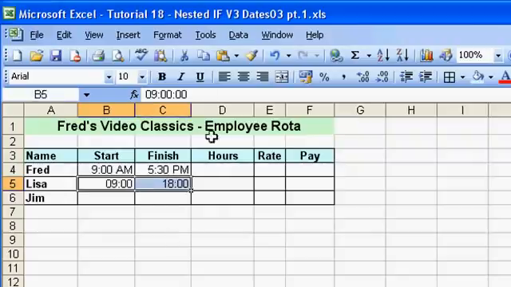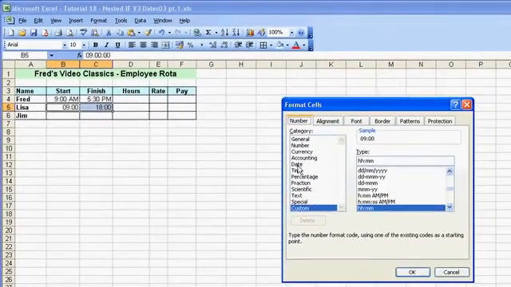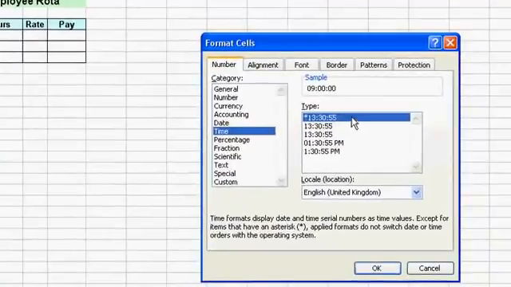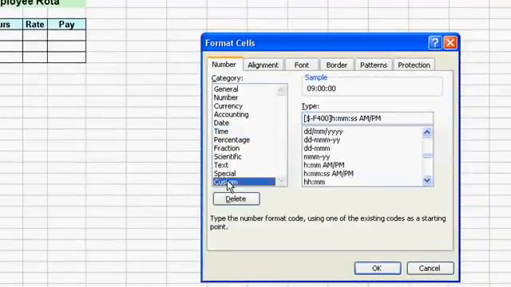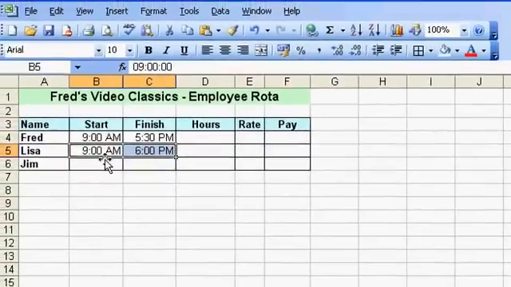And if you want to reformat time, what you do is obviously select the cells you want to change, go to Format, choose Cells. Now there are some built-in time formats, but I'm going to go to the Custom Settings again here. And there's one I'm particularly interested in, which is this one here, which has got the H for hours, colon, MM for minutes, and then it's got an AM, PM indicator. So if I click on that, click OK, that will then reformat those numbers to a 12-hour clock.